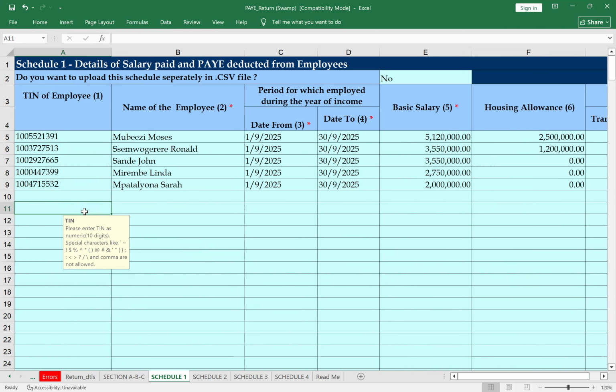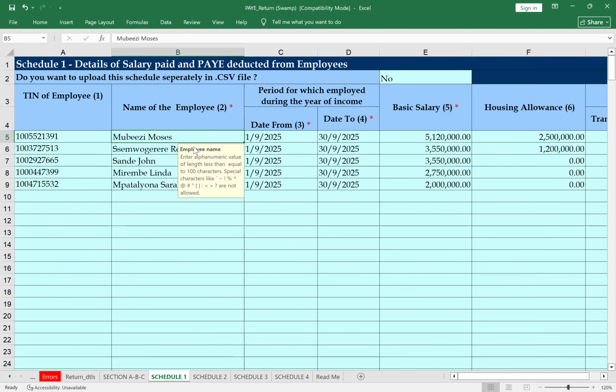I still have a video where I show you how to register someone or register yourself to be able to get a tax identification number. So it's not complicated, no long line, nothing. Everything is done online and instantly you should be able to get that TIN. So there's no reason why you would include an employee without a TIN, yet the process has been simplified. The name of the employee is also given.